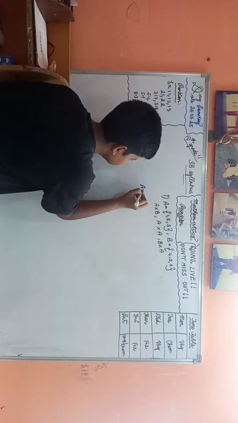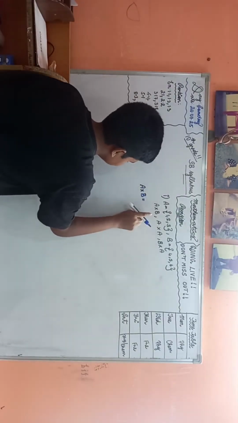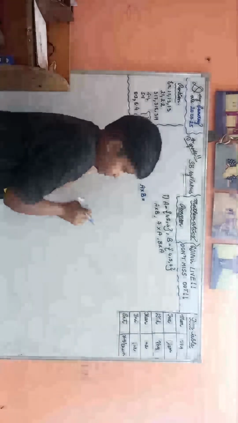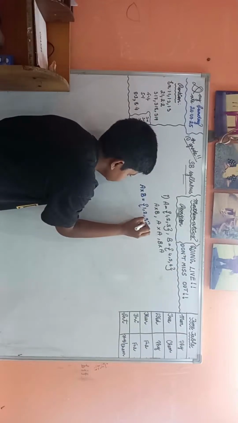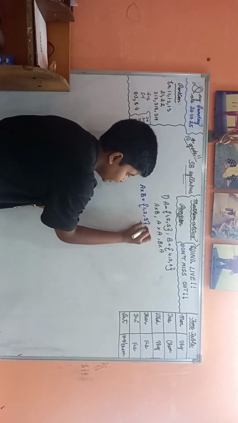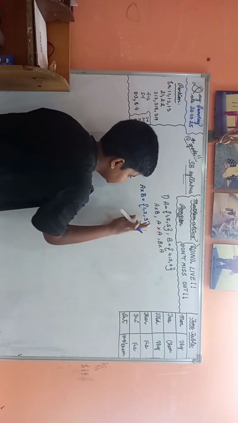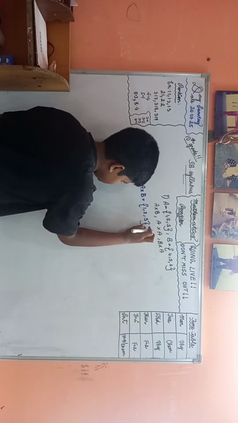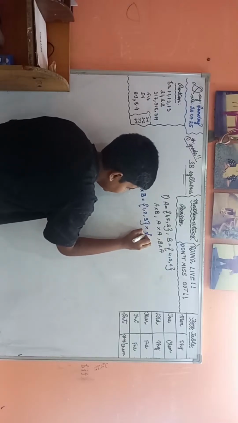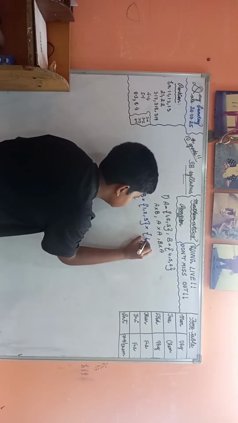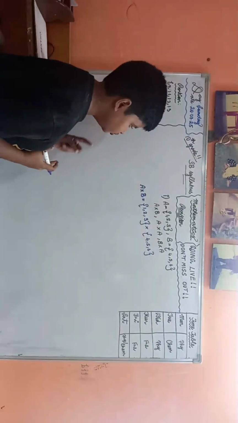So A into B is equal to, what is A, guys? What are the numbers in A? It's 1, 2, 3. There's a multiplication symbol. You can also put the multiplication symbol, or if you don't want, it's fine. Either way, if the sign is not there, it means it's multiplication. For your sign, I'll put the multiplication sign over here, and B is 4, 5, 6.